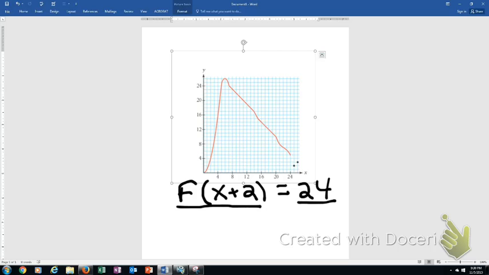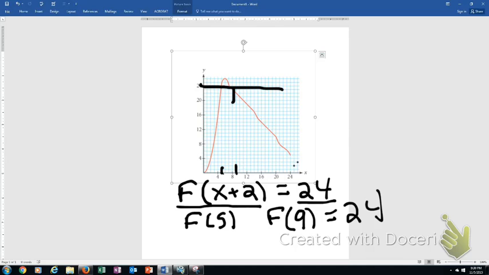So, this is still an output, and this is still an output. So let's just deal with the outputs. The output we know is our y values. Alright, so my y value in this case would be 24. So it looks like we have two answers right here that have a y value of 24. And looks like one of them matches up with 5 down here, and this guy up here, right here, if I'm doing it right, looks like it matches up to 9. So we have inputs of 5 and 9. Both of those give us an output of 24.